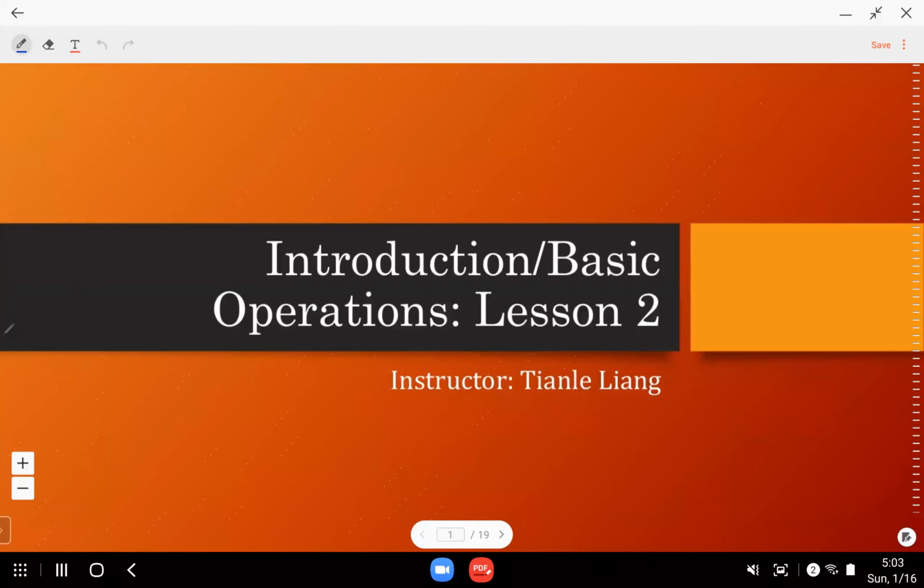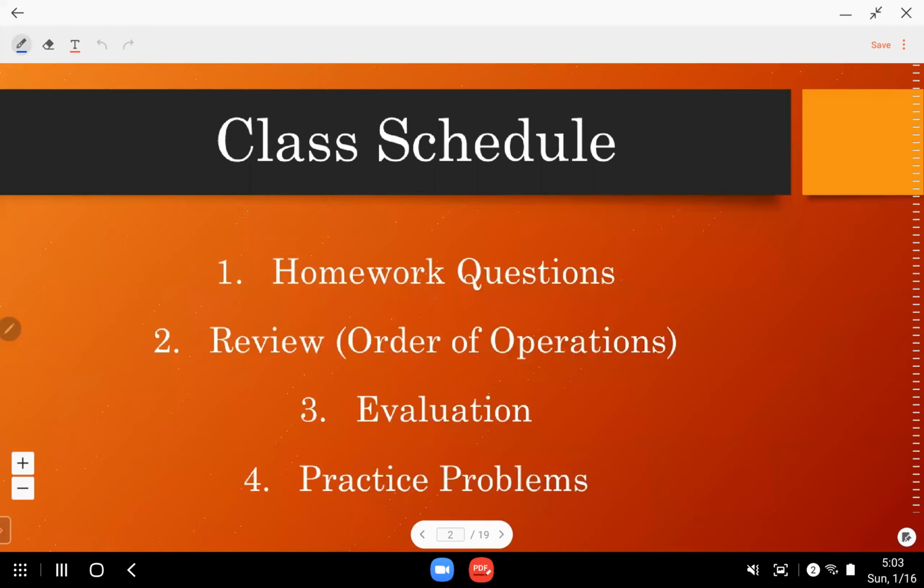So let's begin with our class schedule. Let me remind you that we will always have a class schedule, and you can see how the class is going to go. And usually I start with review, all right? I'm always going to start with review from last class. Well, obviously I'm not going to start with review with a new unit because we have nothing to review in that unit, but every other lesson in the unit I'll review the material from our last class.